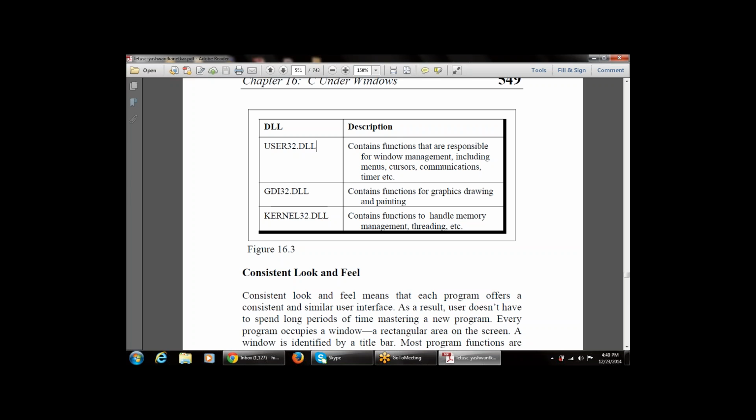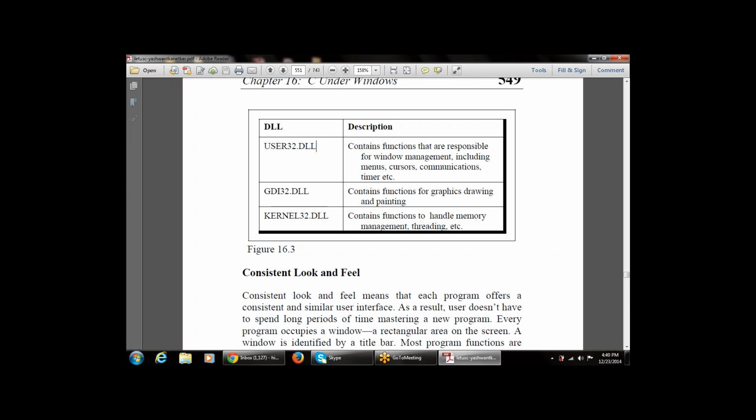Windows management means the look and feel of the windows, including menus, cursors, communication, timers, etc. The next DLL is GDI32. One is user32.